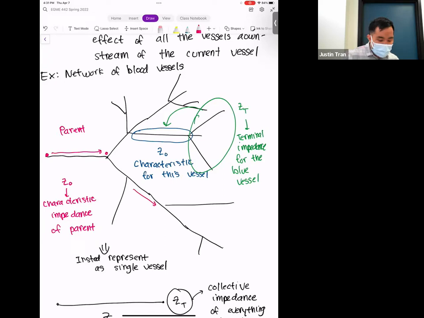If you have a bifurcation right here, some of that wave is going to bounce back. But then when it bounces back, you again reach a bifurcation, and so you also have partial reflection that comes back right here too. And if you account for the fact that your heart is pumping about once per second for most people, then you have pressure waves that are constantly going down, with reflection coming back, and things like that.